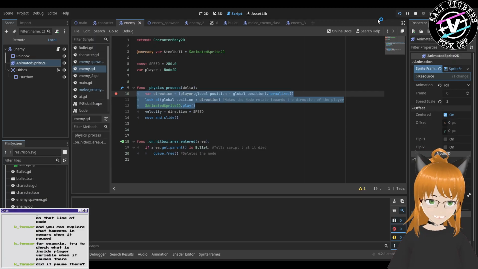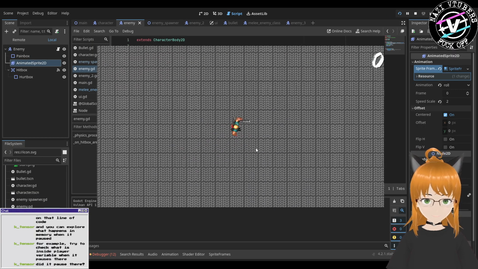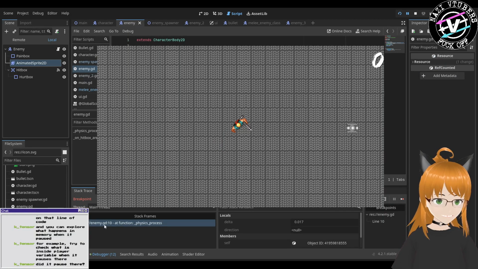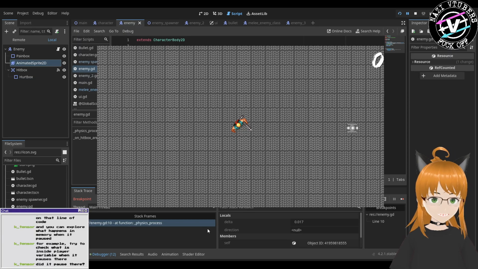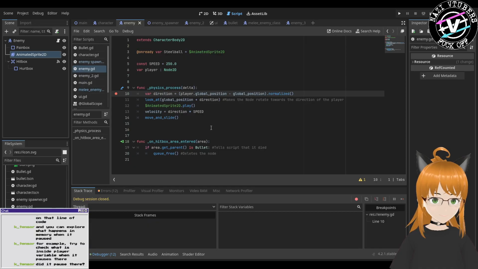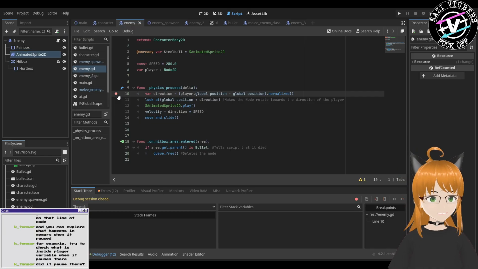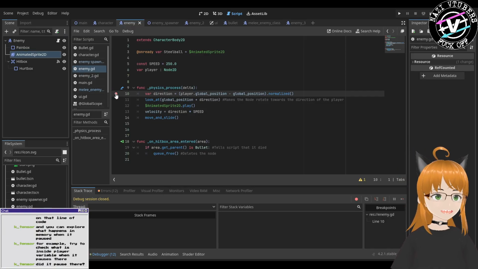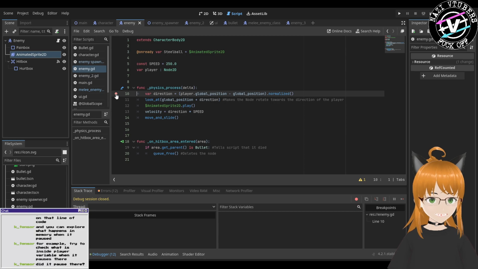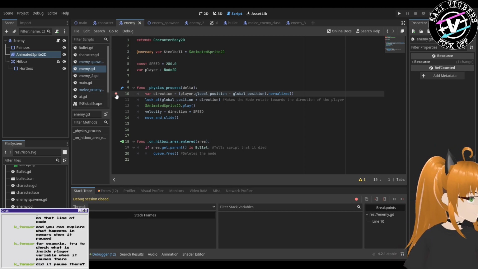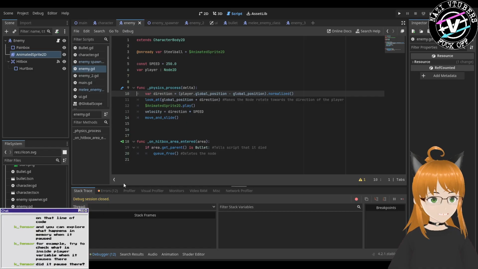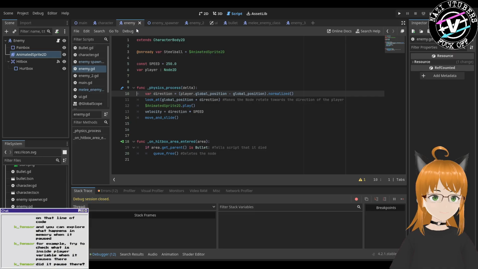So you know what? Let's just try it again. Maybe that just. Nope. Yeah. Which is again, so it pauses. What? So it pauses. Which is again very weird to me, because again, it doesn't break when the third enemy isn't spawned. So it is a problem with the third enemy, but it tells me it's a problem in the enemy GD script, which isn't. Yeah, it paused.